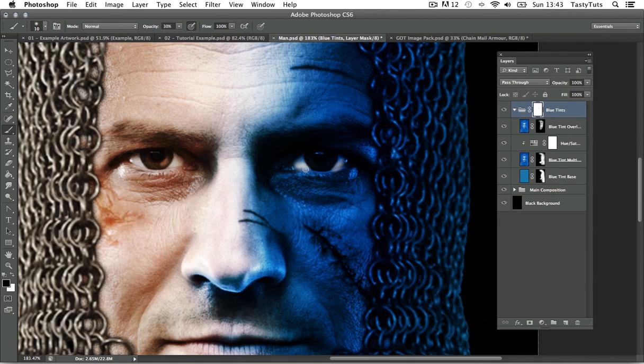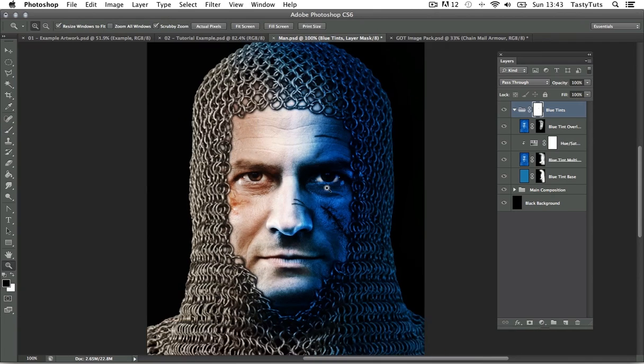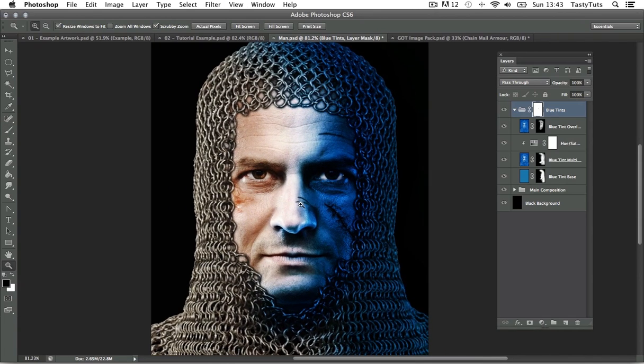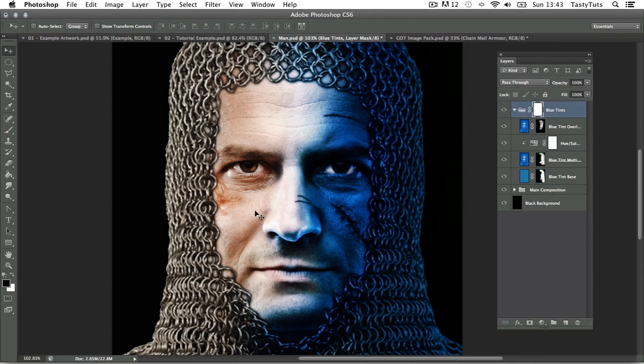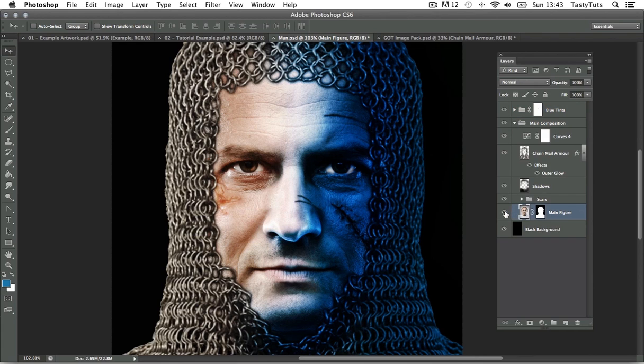Now, if you look carefully at the Game of Thrones artwork, some links are in the description, you will notice the skin tone on the coloured areas are more pinky yellow. Now, I have not covered how to achieve that skin tone effect in this video, but one way you can get a closer effect to this is by navigating back to your main composition folder, and I'm going to click on the main figure layer and press Command J to duplicate this layer. Now, I'm duplicating the layer as I'm about to make some changes that I won't be able to undo or change later on, so I'm going to keep my original layer and edit this new copy above.